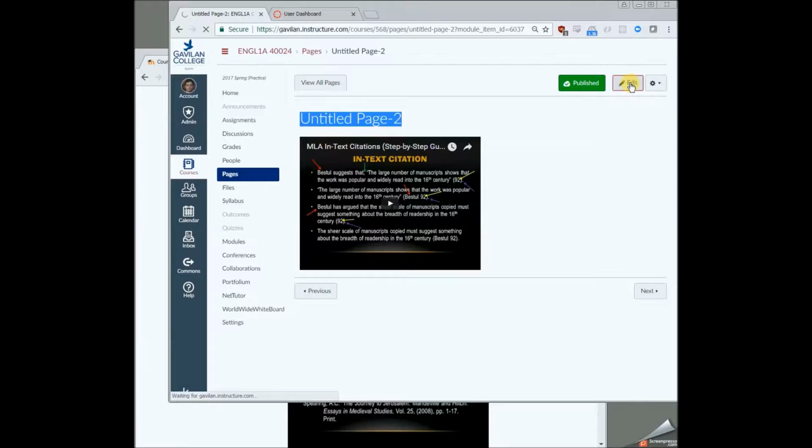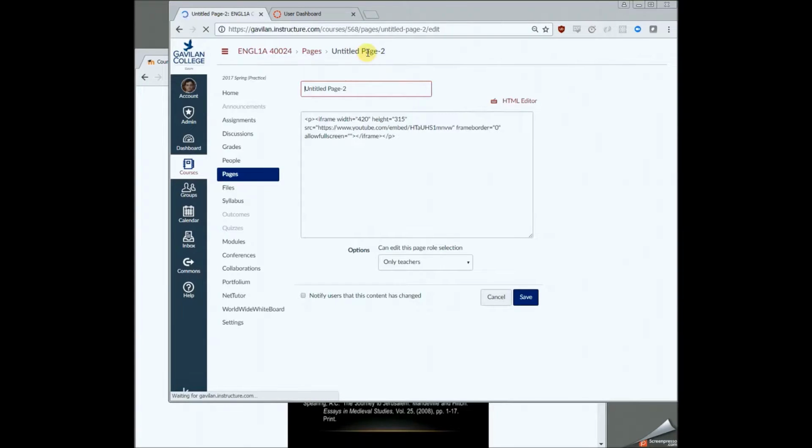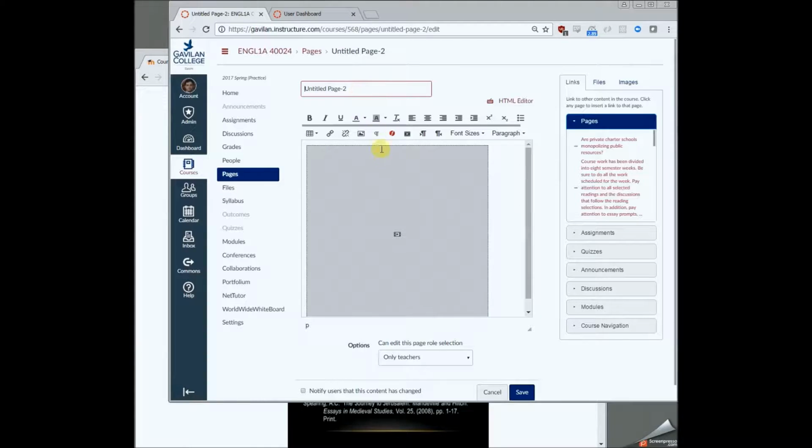We could edit this. So this is a page. It's just a free-form web page, and we would want to edit this name to be more descriptive.